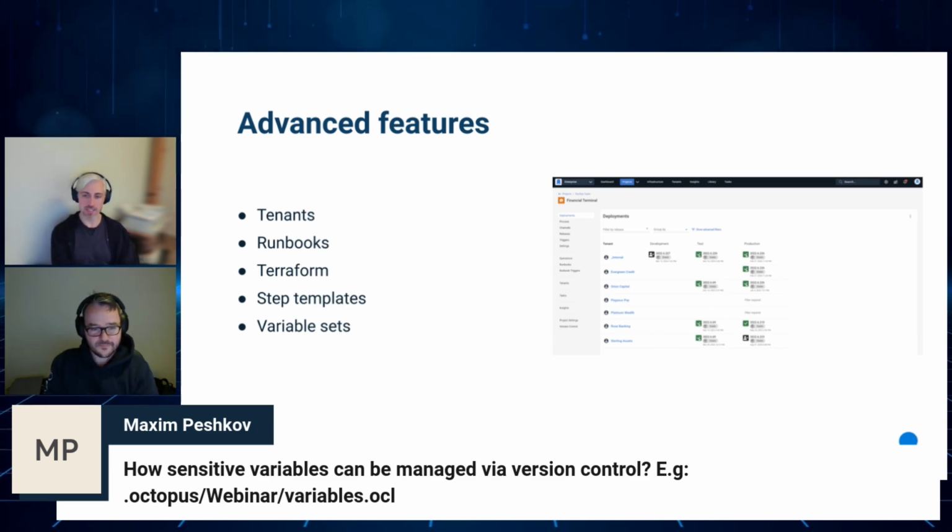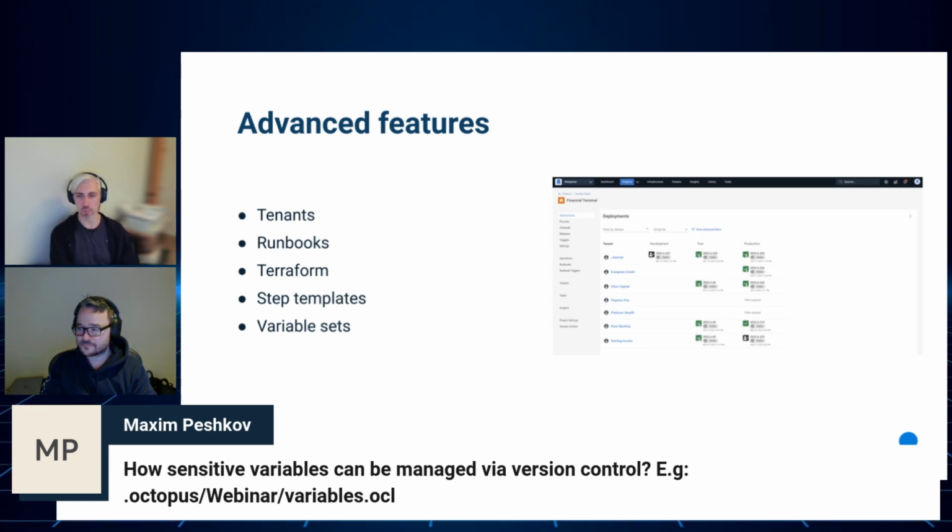Yeah, so our idea is that we really don't want to store sensitive variables in Git, even if they're hashed, even if it's like a sealed secret. We actually had a webinar last year talking about why even sealed secrets introduce a lot of potential issues. So we're just avoiding this. And yeah, you can have a choice. You can either manage the version of the secret variables in Octopus, or you can just use any of the vaults, like HashiCorp Vault or any other vault, and you can inject it there. This is, in our opinion, a better, safer way to do that.